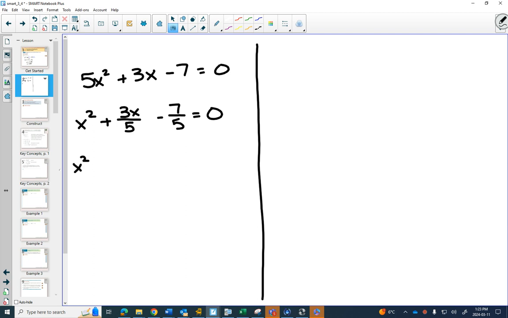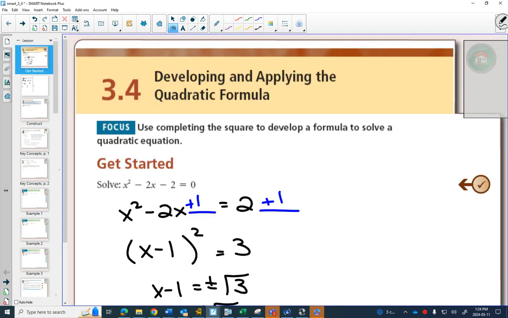And then in completing the square, we always took the number by itself, which is 7/5, and moved it to the other side. And this 3/5 is our hint, but it's a terrible hint, right? Look at the last one. Wasn't that 2 a nice hint? That was like, I know it's -1, right?